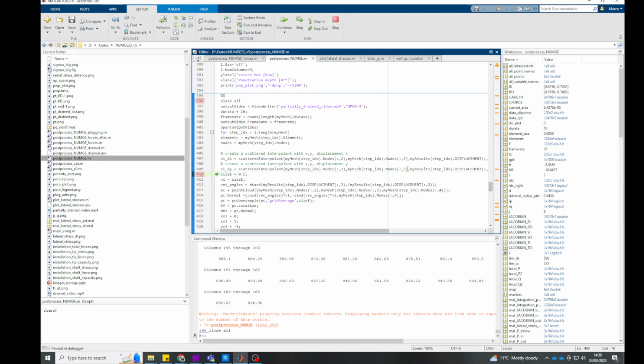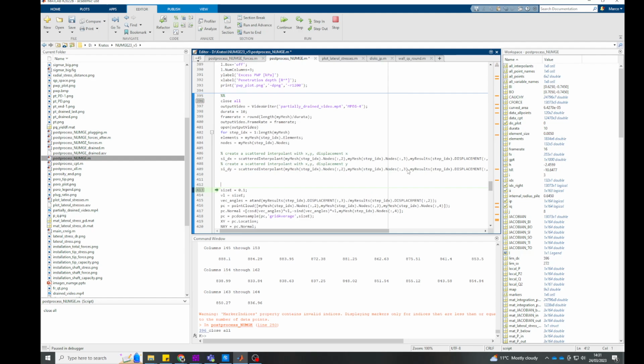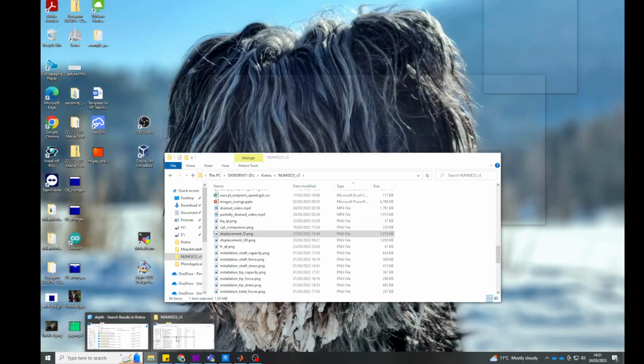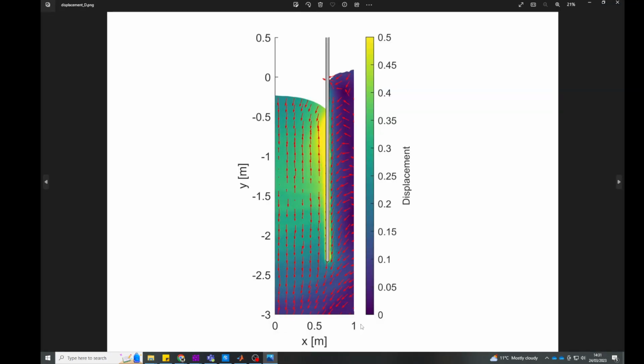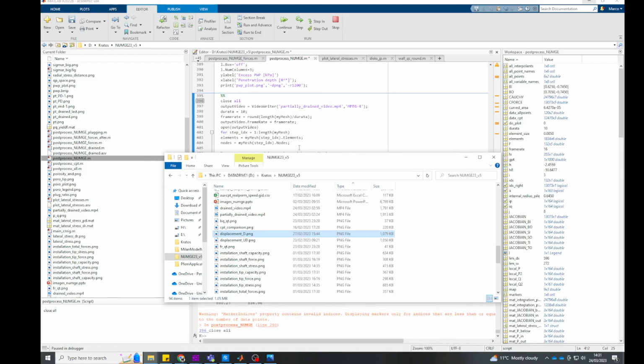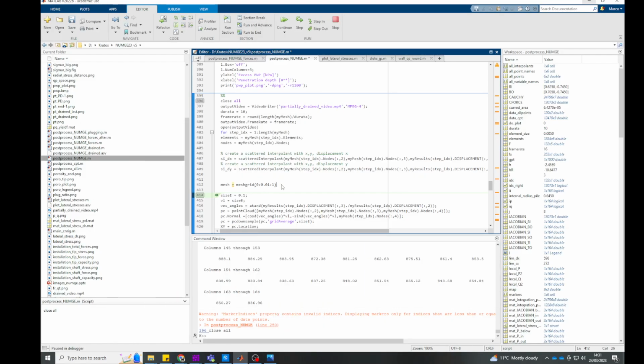Let's say we have a mesh equal to meshgrid from 0 to 1. Let's see the previous image, for example this one, from 0 to 1, and we want 100 of them, so an increment of 1.